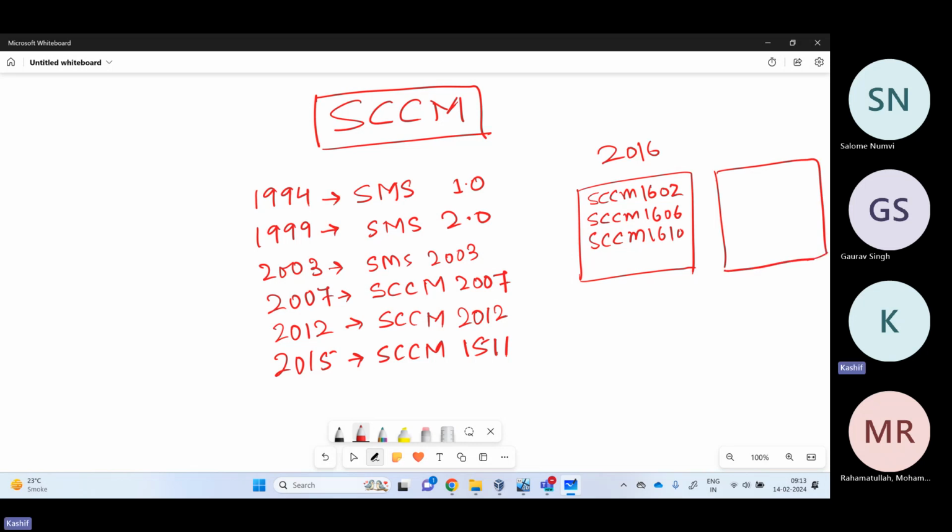Similarly, in the year 2017, they released three versions. That is SCCM 1702, SCCM 1706, and SCCM 1710.